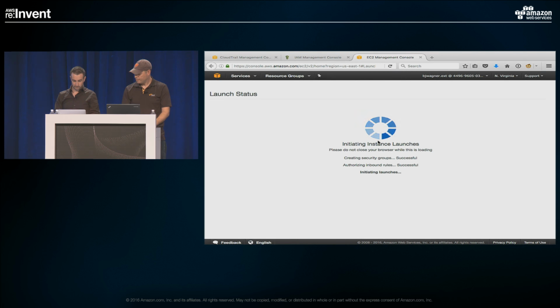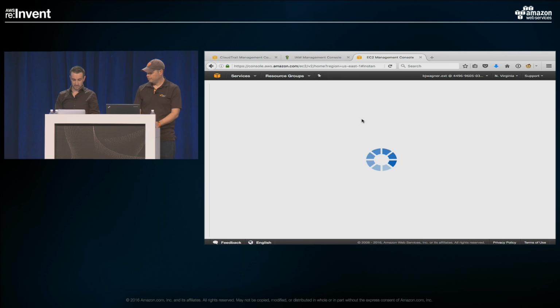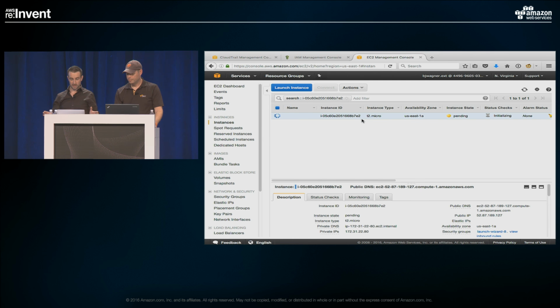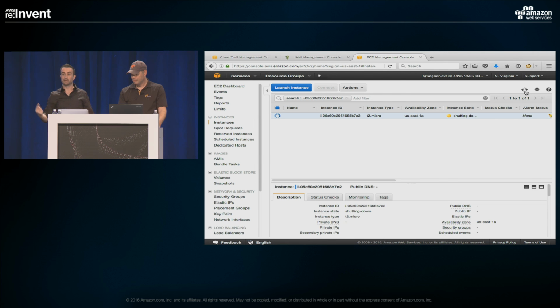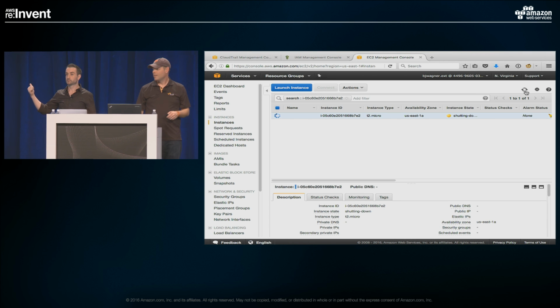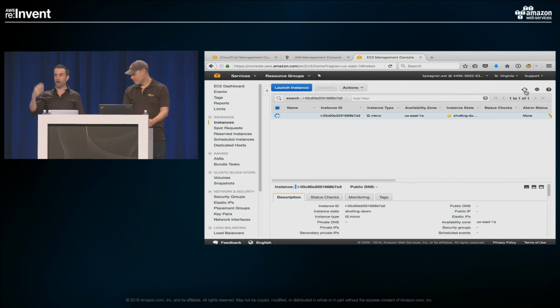So check this out. It's fast. Keep your eyes peeled. So this is the instance. You'll see it in pending state, right? Pending. We talked about that's the first one. We've already hit level 1 responder. Responder's deciding, it's going to DynamoDB. And now let's see how fast. Wow, we've already got it shutting down. We went from pending to rule matching to level 1 to DynamoDB, observe report, raise event, level 2 responder, and I don't know, that wasn't even a few seconds. And we're already shutting down this instance. Didn't even get a chance to come up. So that's what we're talking about, automating this end to end.